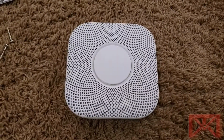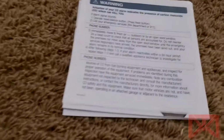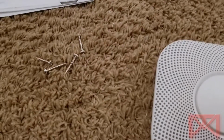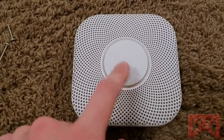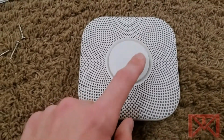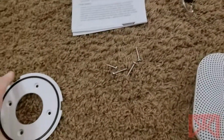Alrighty guys, it's out of the packaging, everything else is. Here's a couple of warning messages that I can put up. These are my keys. This already has the long-lasting batteries in it. Try not to press the button or else it'll engage the test. Not trying to do that because it is nighttime and there are people sleeping.